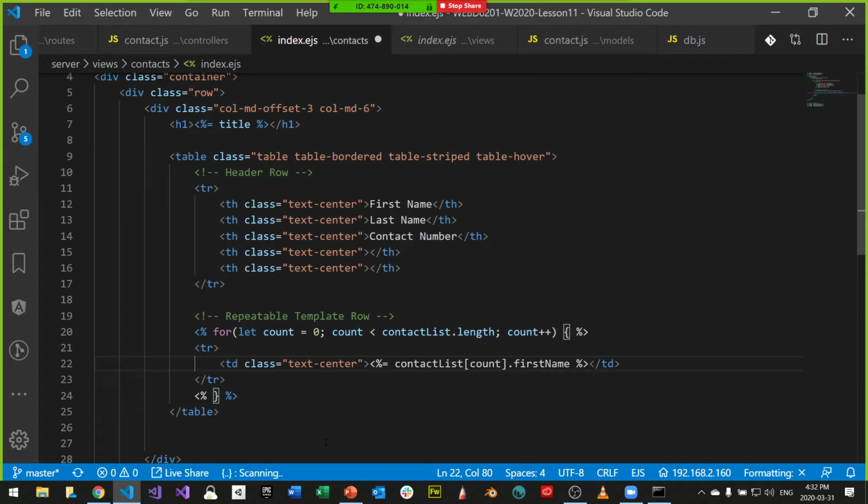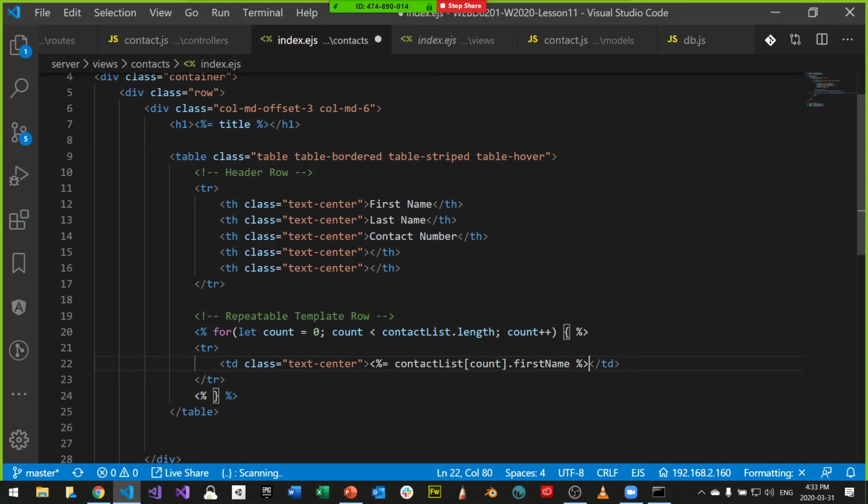So every time we loop through, we're going to make a new piece of data, a new column that we're going to add in. That's what TD is. Inside the row, we're going to have a column that's going to fit underneath first name, underneath this table header. It's going to be centered as well, and it's going to have my first name in there. That's from the contact list at index 0.